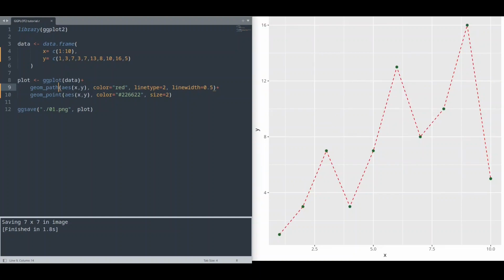geom_path is actually plotting lines in regard to the order of values in our data source, while geom_line is actually plotting values from the y-axis along the x-axis. And with that we are going to end up with exactly the same result in most cases. But let me show you when those 2 are working in a completely different way.